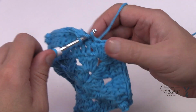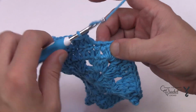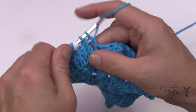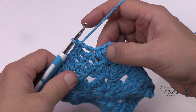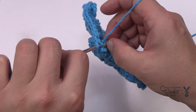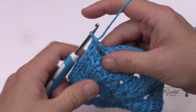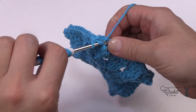So I'm looking as it goes across. I know that there's 2 double crochets that make up that corner, so I'm going to go into the first one and then I'm not going to do the second. I'm going to go to the top of the popcorn. It's the chain 1 that makes the closing, and then here I would say do 7 double crochets like I showed you in the last round.